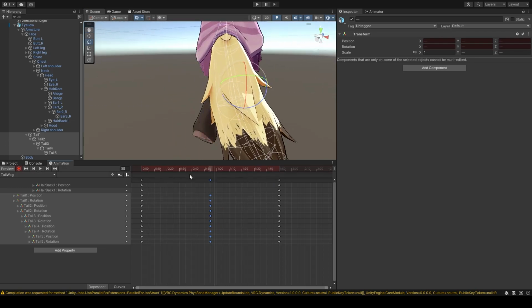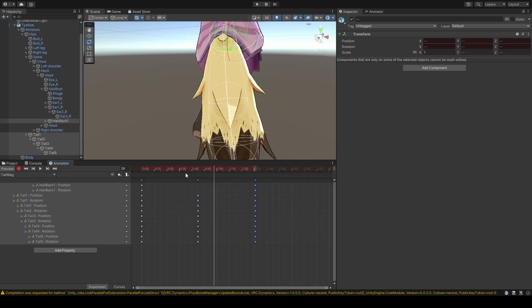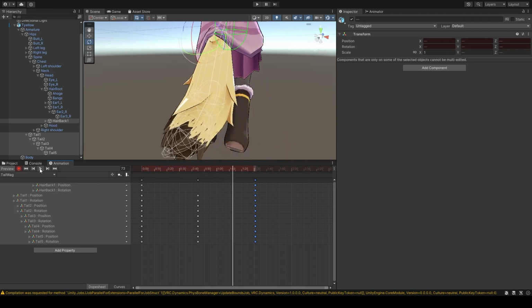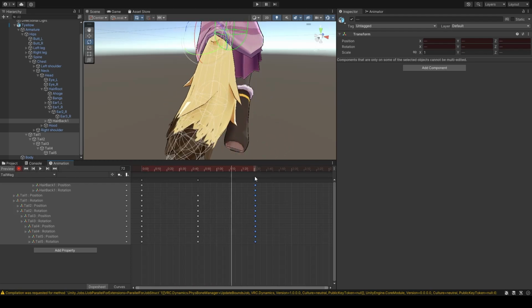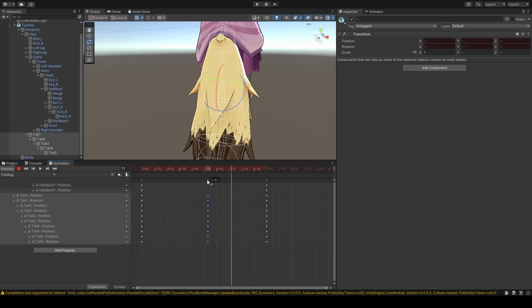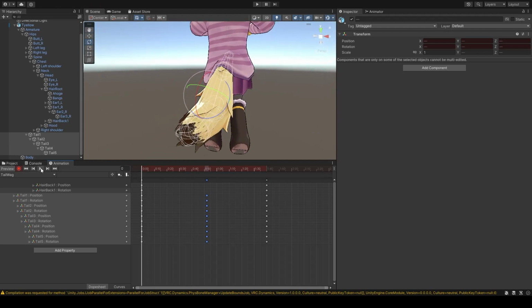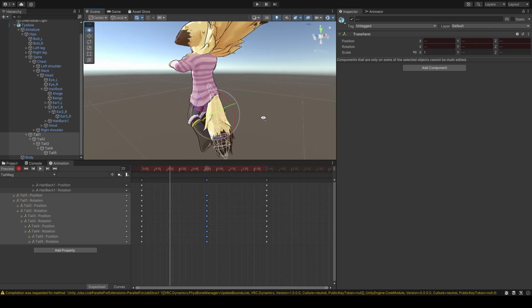I might speed that up a little more. There seems good. And then... After a little bit of finicking around with it, I think this is a good speed for an idle animation.